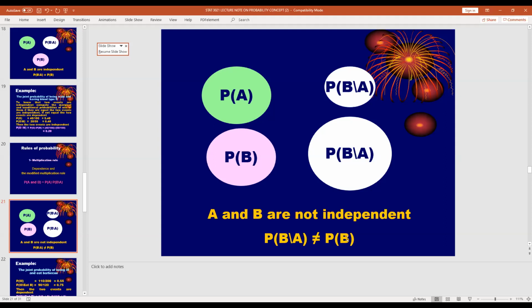I'm going to say that again. Take a look at this. If A is the event of somebody giving me money to survive, and B is the event of me living fine, then this is the probability of me living fine given that somebody is giving me money. And this one is the marginal. Marginal means I don't depend on anybody. Now, if the probability of living fine without that person giving me money is the same as the probability of living fine with that person giving me money, then it means I don't need that person. It means I can survive alone.